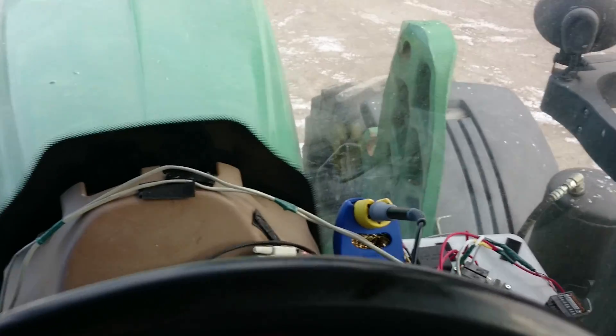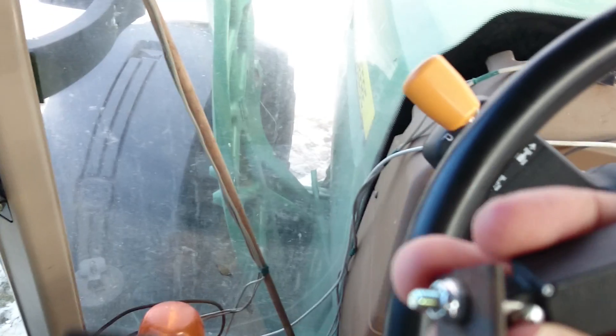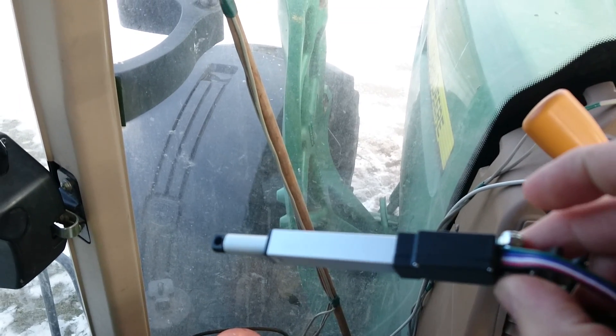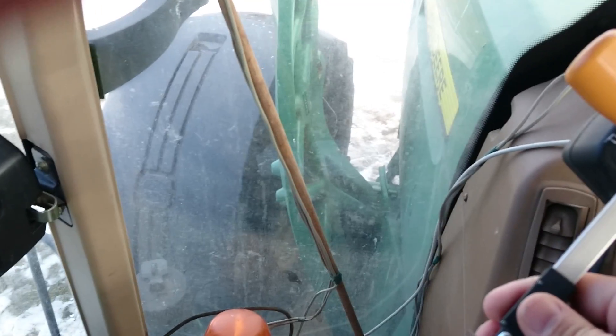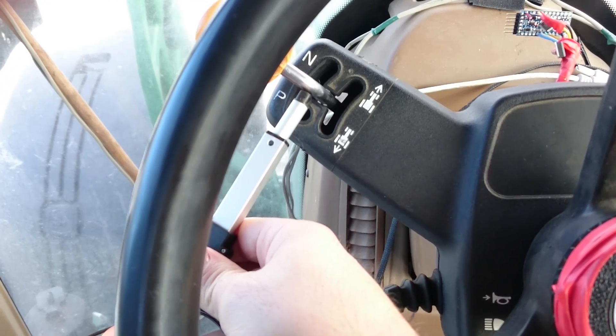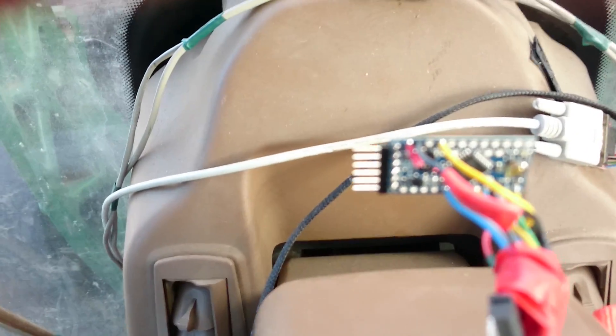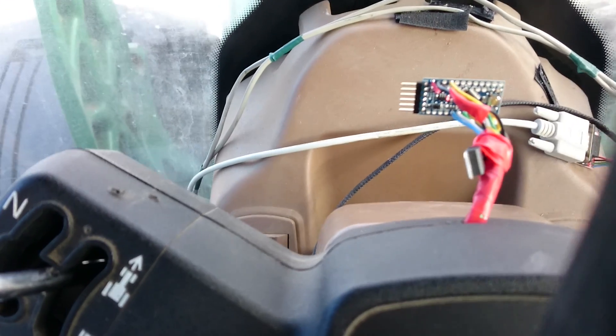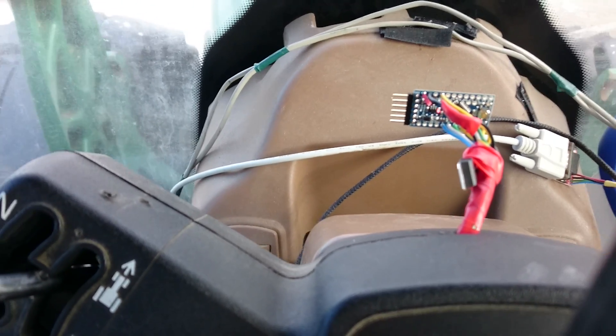Essentially, that replaces this. I used to have an actuator very similar to this hooked up on the tractor — it sat here and it was in the way, but it was attached to this lever and I physically moved the lever. Now nothing's physically moving anymore. I have this little Arduino and at the moment it's sitting outside the steering column, but there's actually lots of room for it inside. I just left it out so that I could do some programming as I might need to change a few things yet.